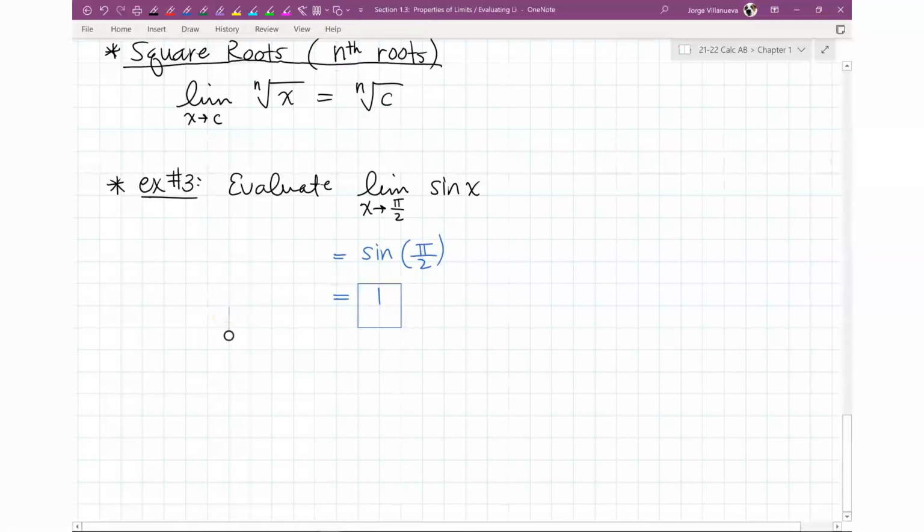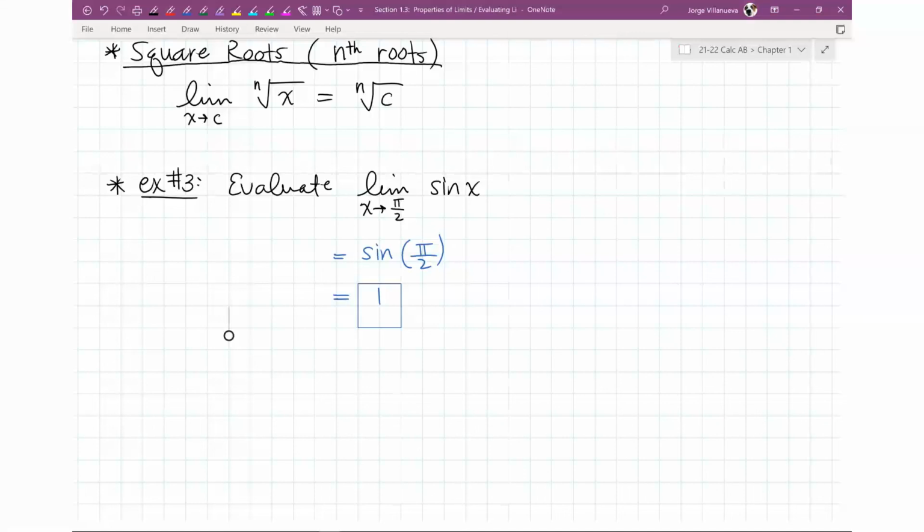So notice it's not that it got harder, it's trig, sure, but you just plugged it in no matter what, okay? So don't worry about the fact that it looks different. It could be a sine, cosine, tangent, cotangent, cosecant. Who cares? You can always just use direct substitution. Okay? You can always use direct substitution. No big deal.